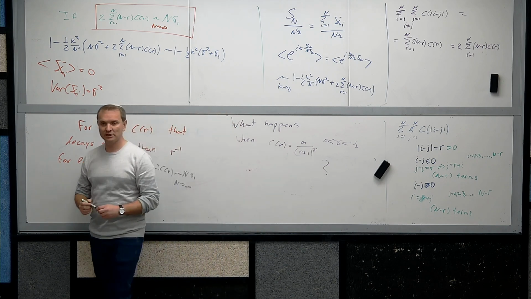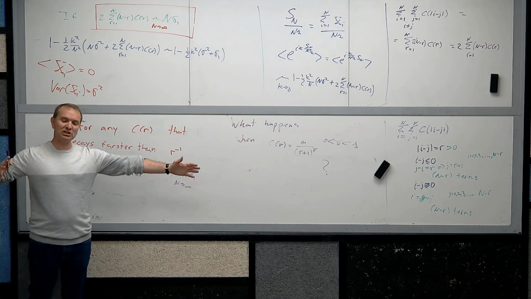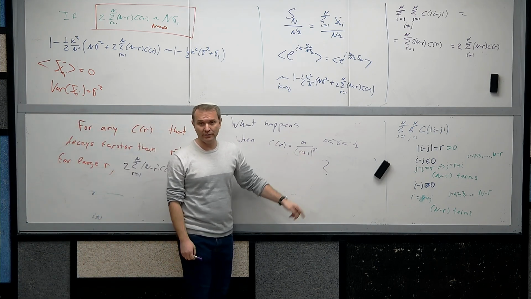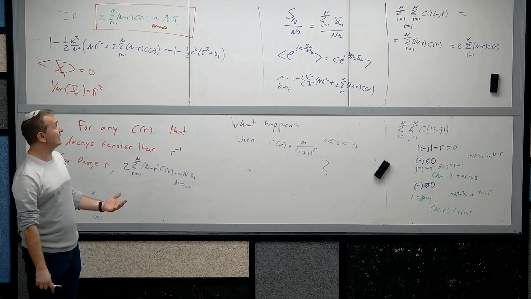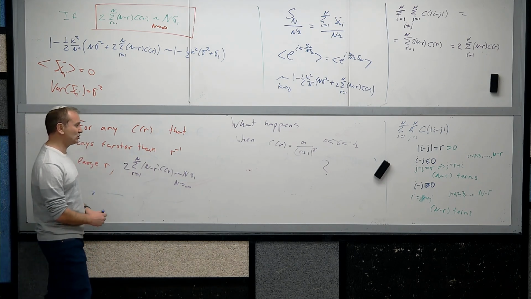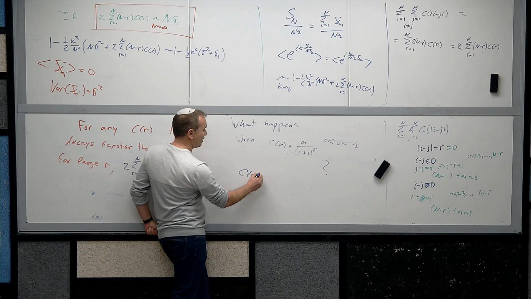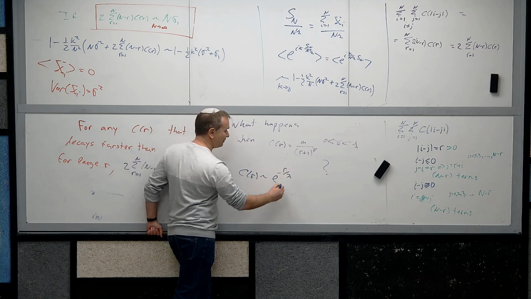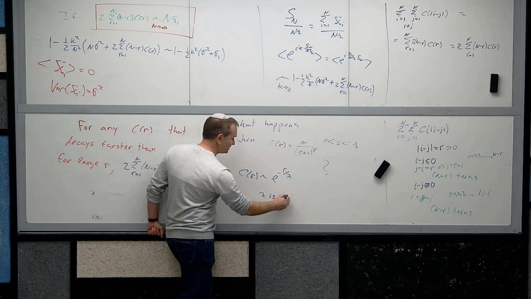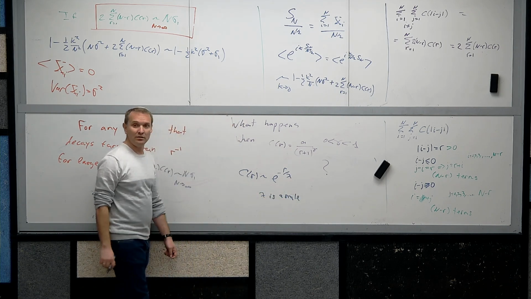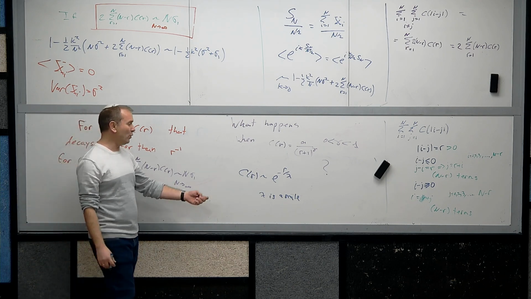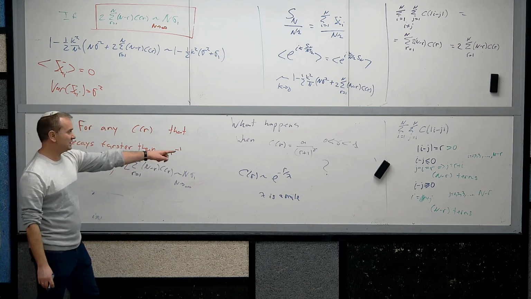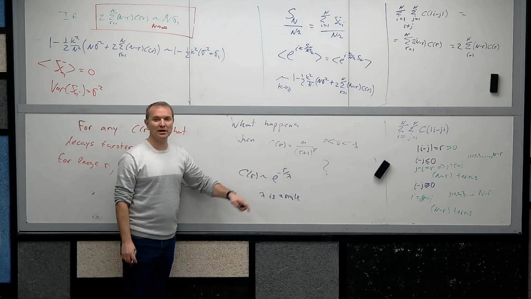What will happen for this case? I have correlations, but they have extremely long tails. This decay is called a power law. There is no scale. What I mean by the scale of a correlation function: if C(R) decays as e to the power minus R divided by lambda, lambda is a scale. When we have no exponential decay, usually we don't have any scale. Specifically, this correlation function has absolutely no scale.